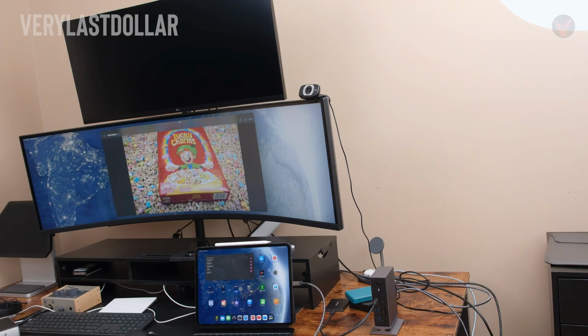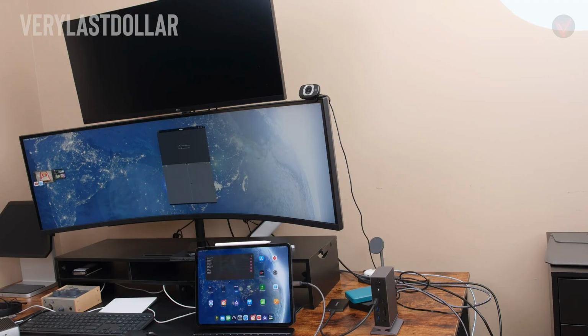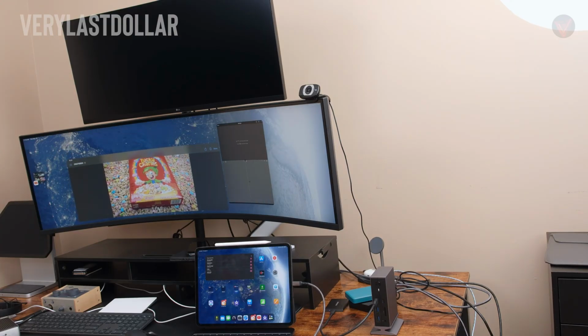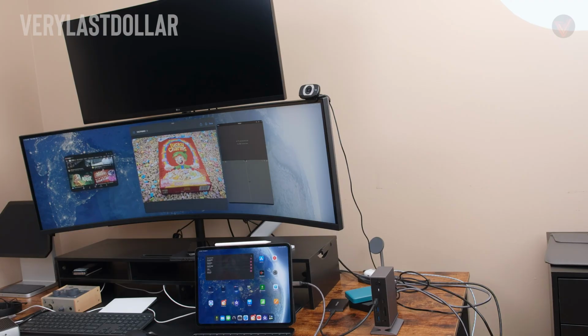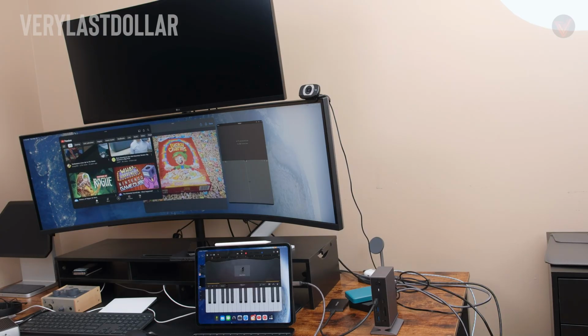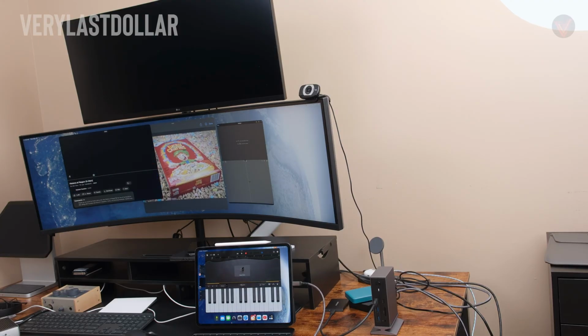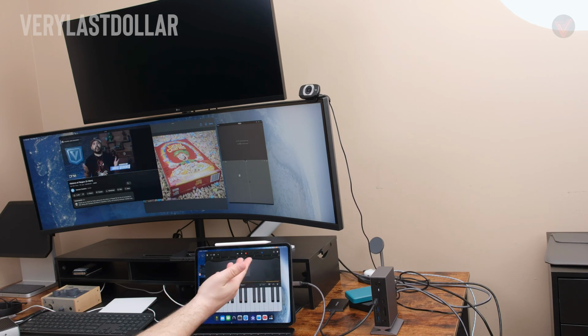Like, I can connect one monitor, a microphone, storage, accessories, headphones. It even gives me extra ports. It's easy, it's simple, it's a one cable solution for my iPad. It will also charge my iPad at the same time. When I switch from my laptop to my iPad, it's really the same thing. I plug in one cable, I don't have to do anything else. All my accessories will work the same with my iPad versus my laptop.